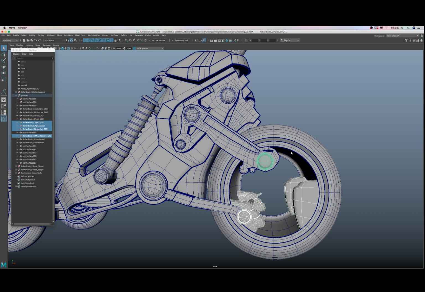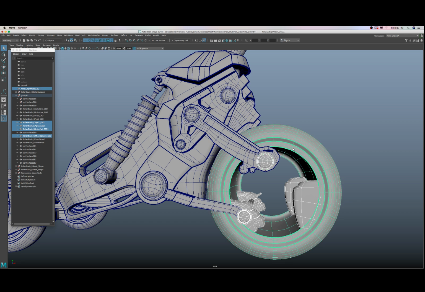This. We already have the wheel, Alita's big wheel. Let's just call it rollerblade big wheel so it's consistent. Rollerblade big wheel.